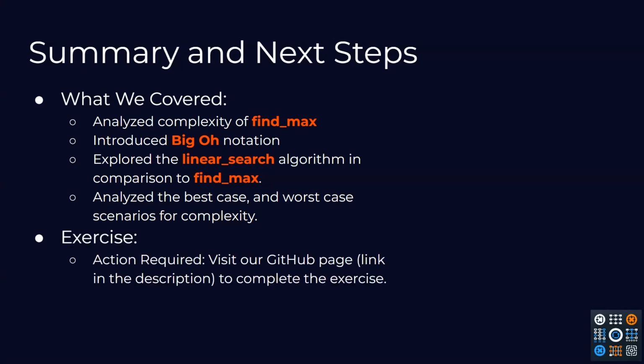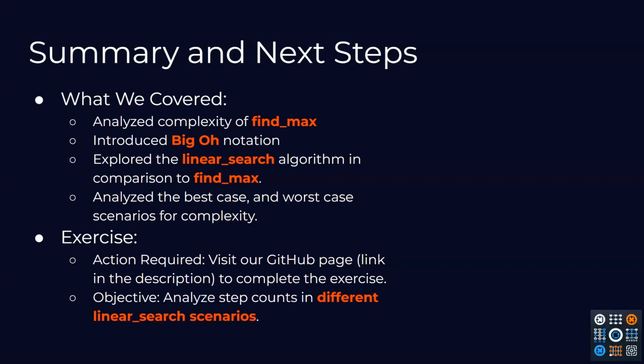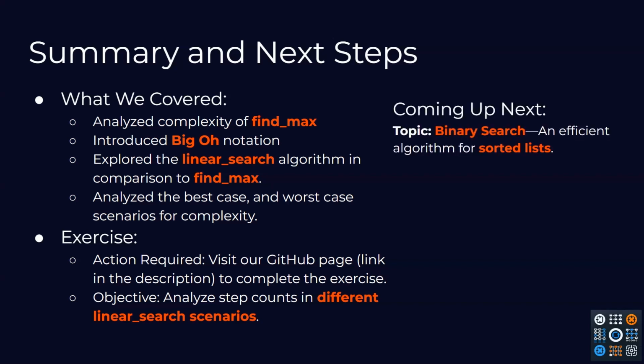With all this knowledge at your fingertips, it's time to apply what you have learned. We have prepared an exercise for you on GitHub. Link is provided in the video description. This exercise will challenge you to explore the step counts of linear search in different scenarios, from the best case to the worst case. By working through it, you will solidify your understanding and gain practical insights into how the algorithm behaves in various situations. So make sure to check it out and put your skills to the test.